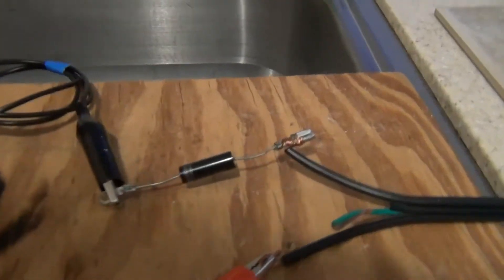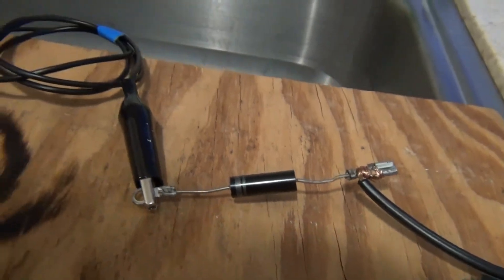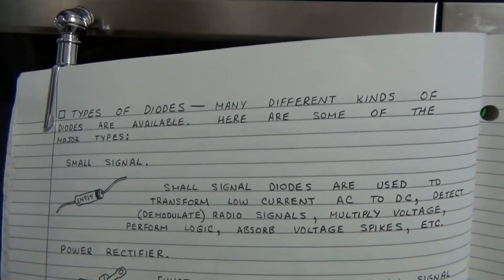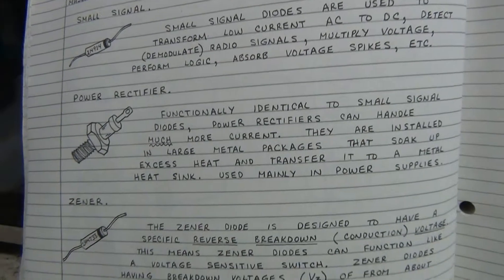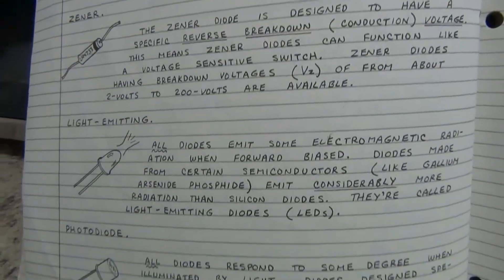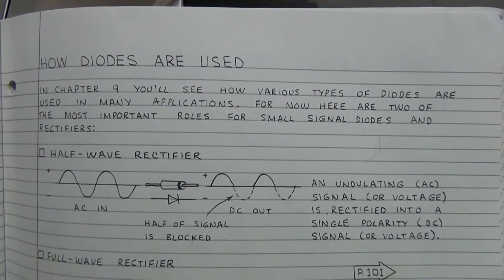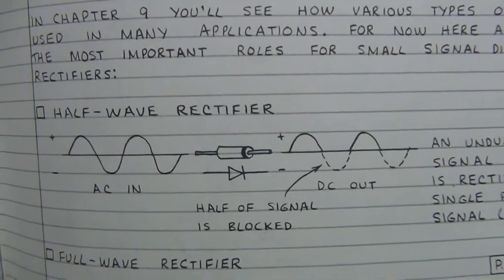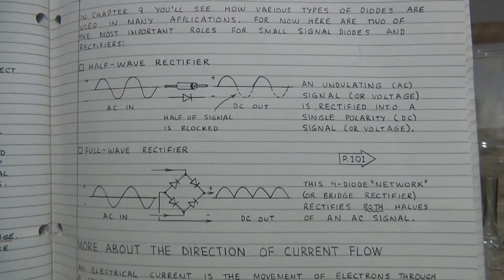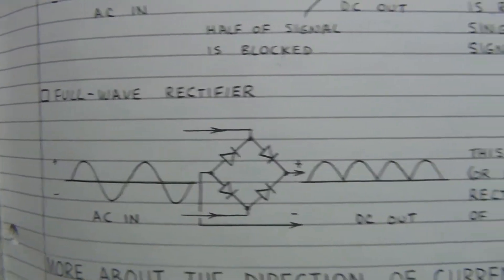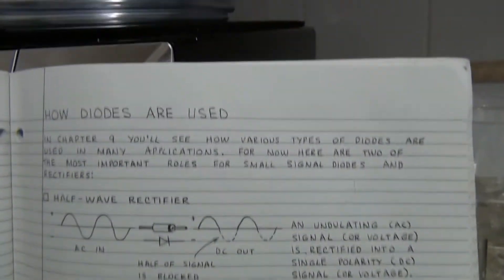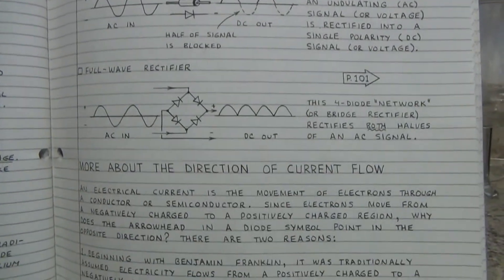Today we're going to talk about the electron and a little bit about the diode. This is really important when it comes to HHO gas, or doing electrolysis, and you only have a sine wave. I'll show you how this works. Make sure you check this out — this is how you do half-wave rectification. If you don't have a full bridge rectifier, I'm going to show you how to use a single diode to get DC electrical power.